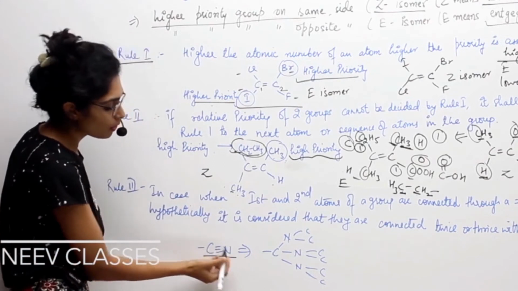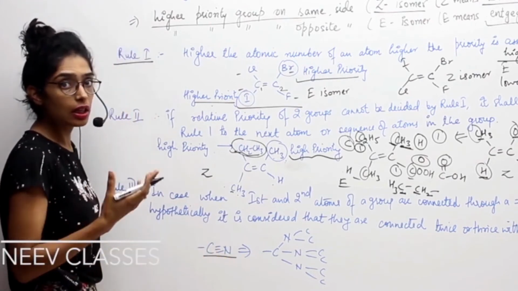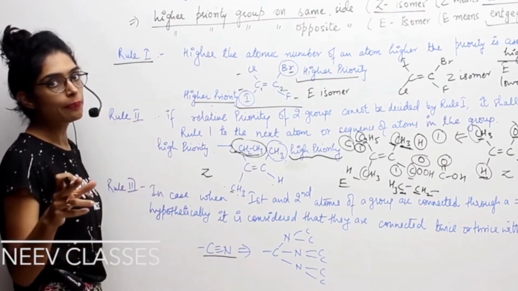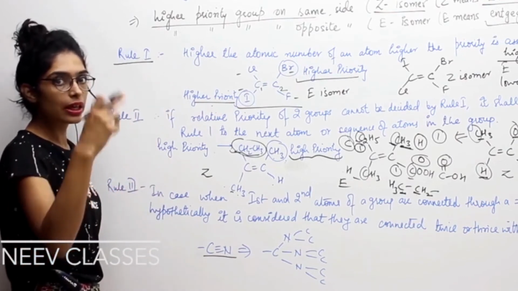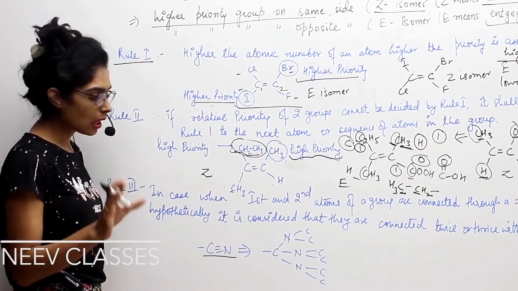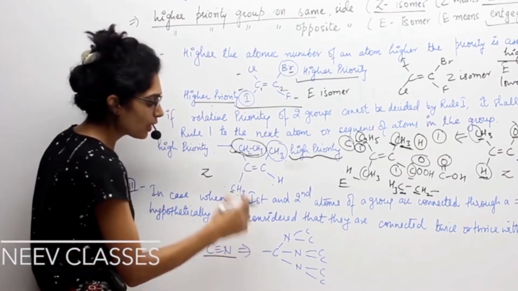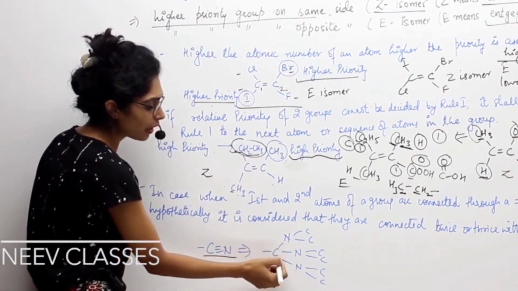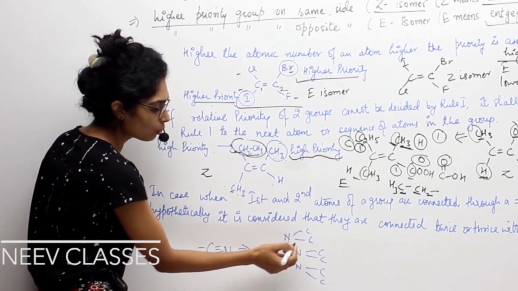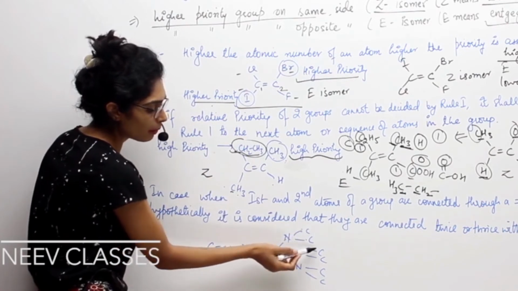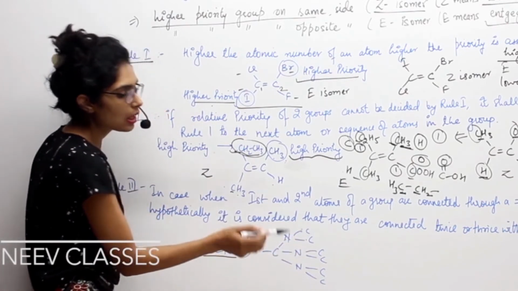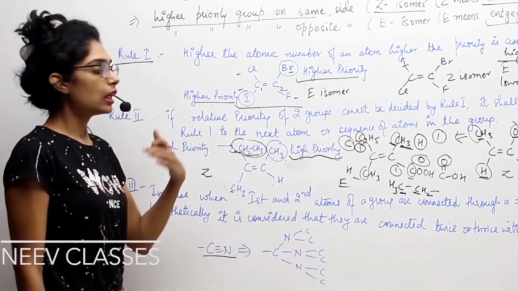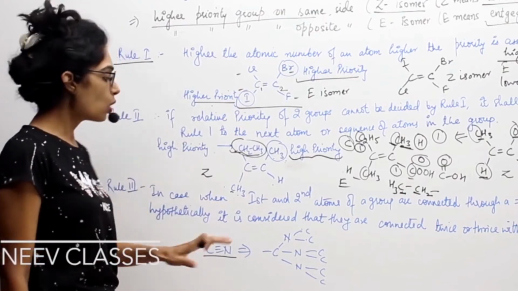That means if carbon has formed a triple bond with nitrogen, here we will hypothetically imagine that carbon is individually attached to 3 nitrogens, and these 3 nitrogens are individually attached to 3 carbons. That's how it will be. So we have to resolve it like this. Carbon is directly attached to 3 different nitrogens, and these nitrogens are further attached to 3 carbons, 2 here and 1 with this carbon, 2 here and 1 with this carbon, 2 here and 1 with this carbon. When you resolve it like this, only then will you go for setting the priority of any group. So how to use this rule?